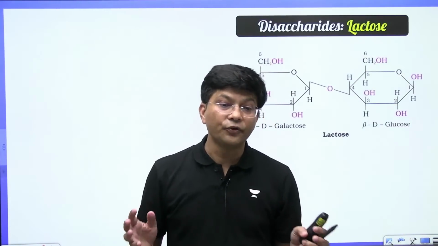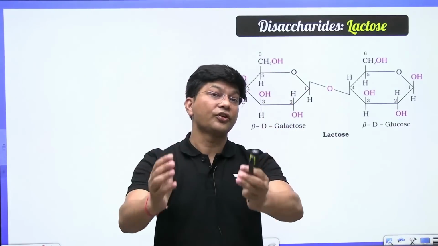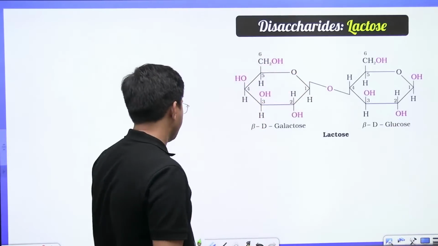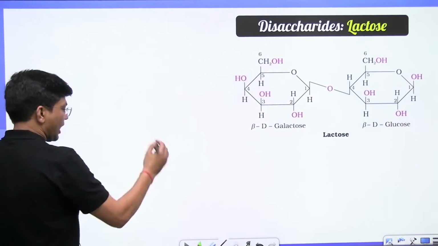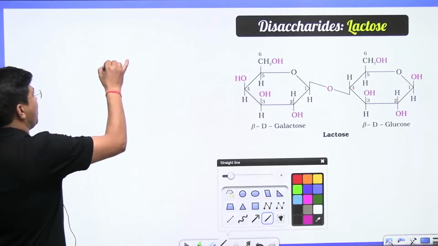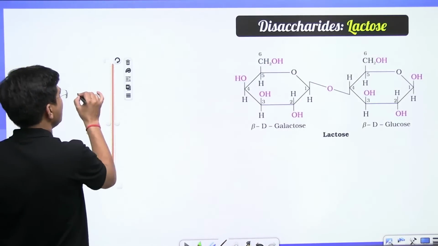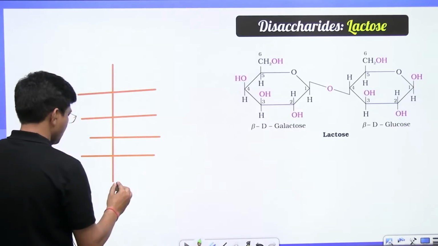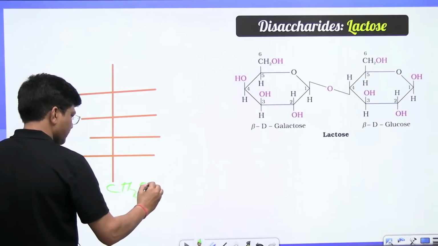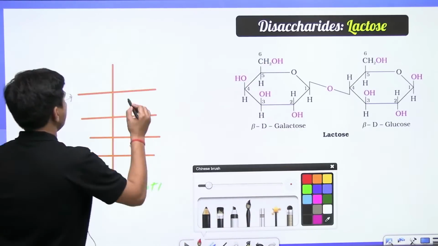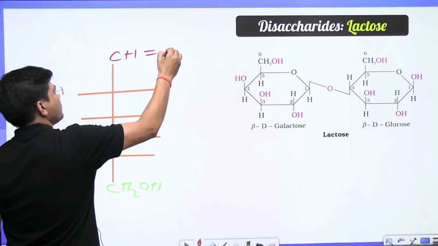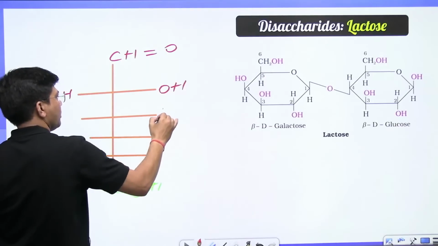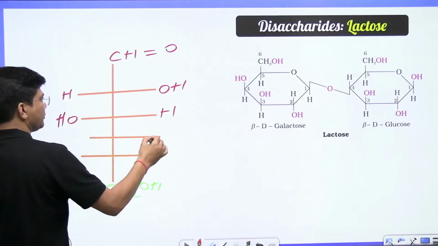How many of you find difficulty in remembering the structure of lactose? Just let me know in the chat section. My dear students, I have told you what lactose was and what its structure is. Let me draw lactose. As I have told you, 1, 2, 3, 4, CH2OH, CH double bond O, lactose. On the fourth carbon there was a difference. So this is the fourth carbon.